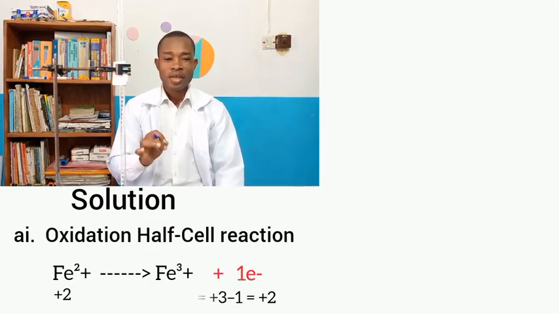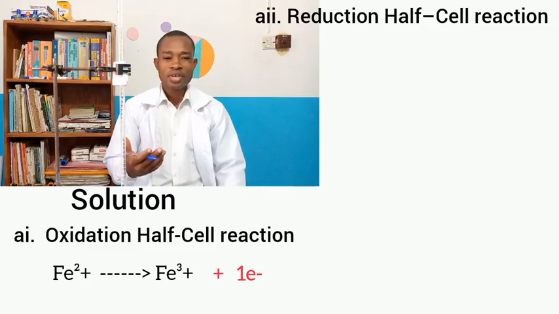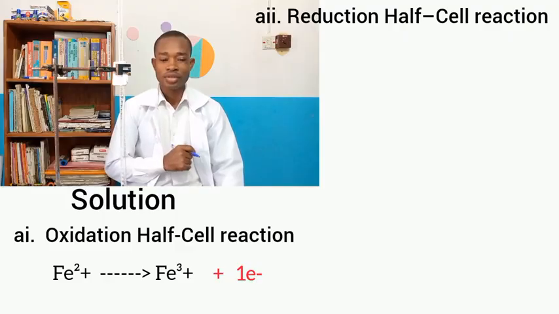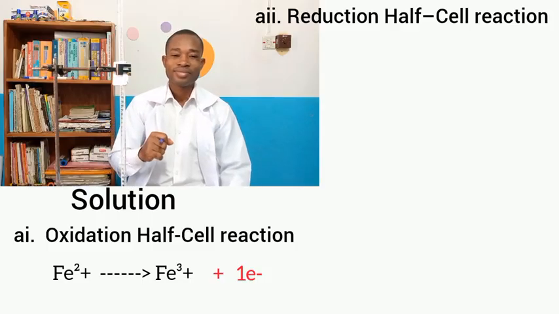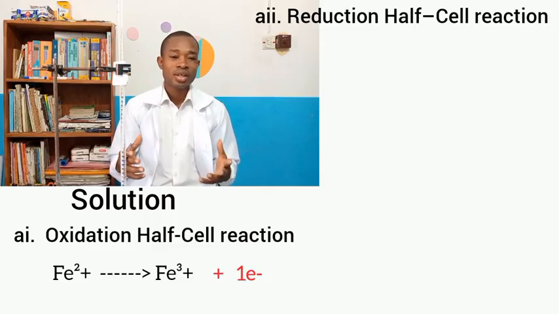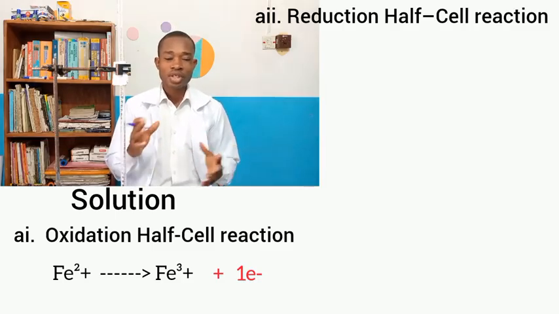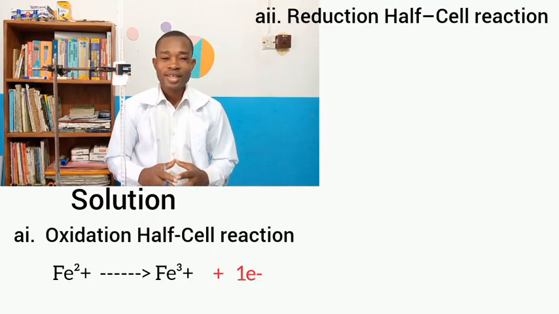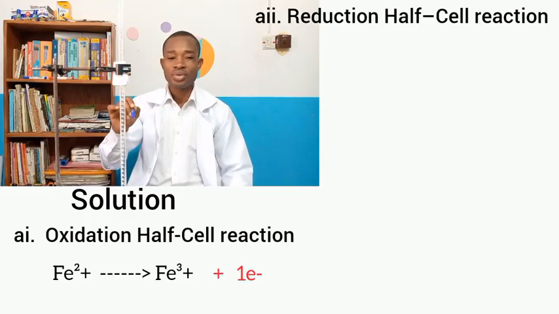Alright, let us now look at the reduction half-cell reaction equation. What are you expected to know about this? When dealing with the reduction reaction equation, it is the oxidizing agent that is being reduced. Now, in this redox titration reaction equation, what is our oxidizing agent? I mentioned that earlier. It is potassium tetraoxomanganate 7, KMnO4, solution B. That's the oxidizing agent. So this oxidizing agent is going to be reduced.